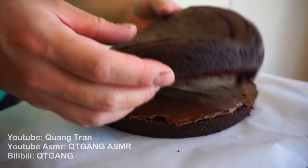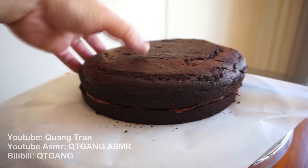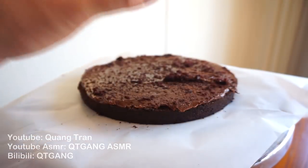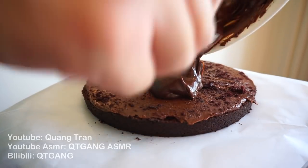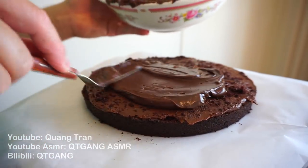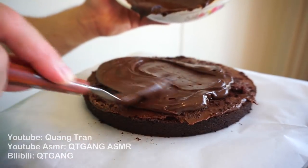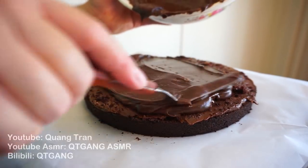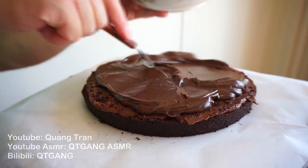Take my topping. Kind of cracked. I was not supposed to put this on top yet. So let's gently pop it out without breaking. Take that other ganache glaze and whip it on top. Look how thick and nice that is. Holy. This is gonna be the most chocolatey cake you guys will ever pop in your mouth, I promise you.